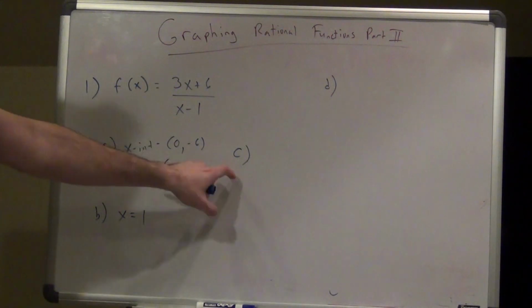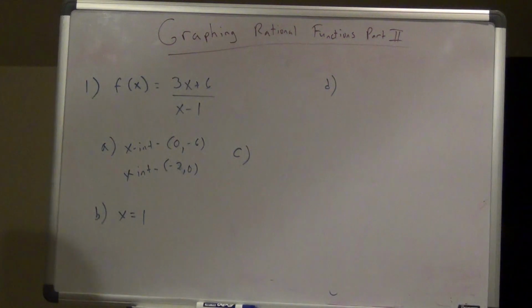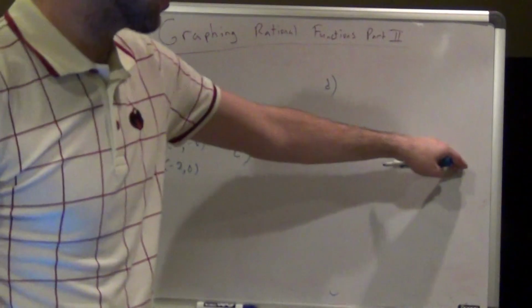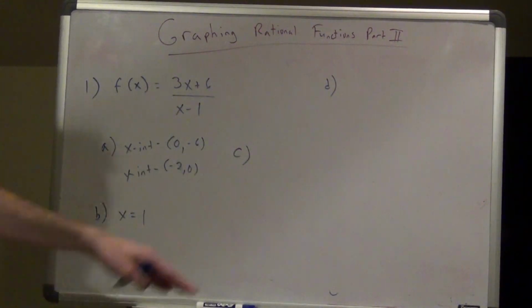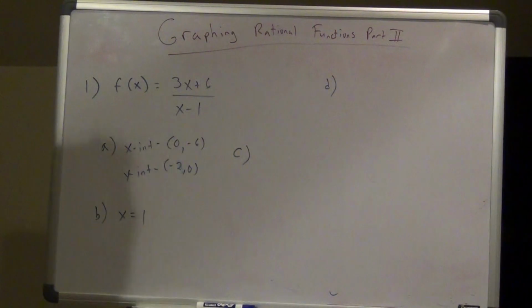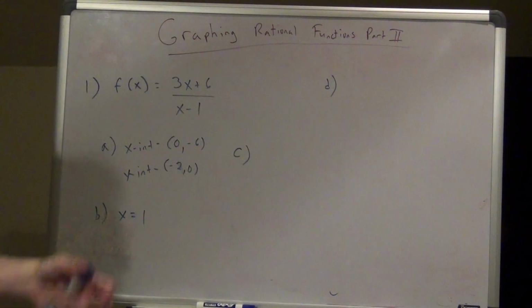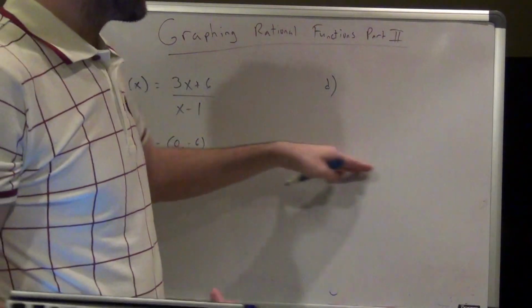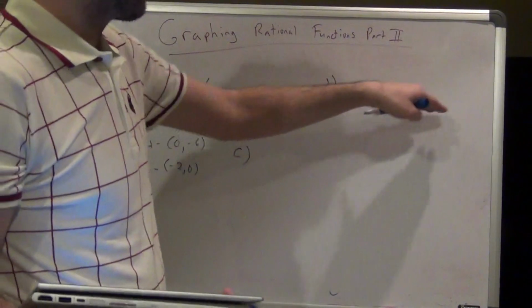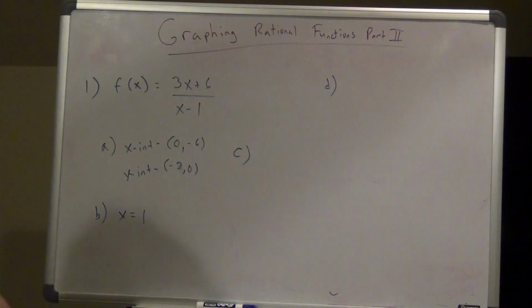So part C, people were having trouble finding the horizontal asymptote. The horizontal asymptote, of course, is a line that goes this way, right? It's horizontal. So that's why it's a y equals line. Y equals lines go this way, x equals lines go this way. So it's always going to be y equals something. Either y equals 0, which is the x-axis, y equals a number, or it's not going to have a horizontal asymptote, depending on the rule.